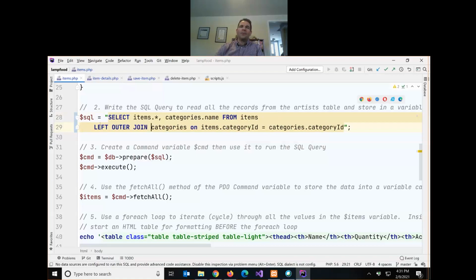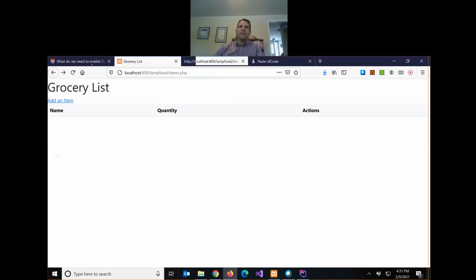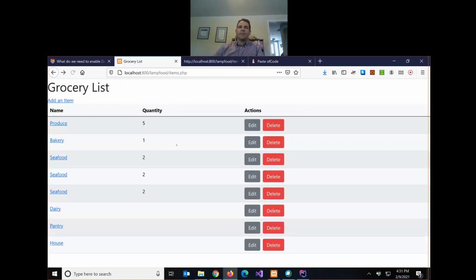I think it is a right outer join because we want the child records even when you don't have, thank you, Ivan. Thank you, Adil and Ivan. I want all the child items even when there is no related parent. So now we need to fix this up a little bit.